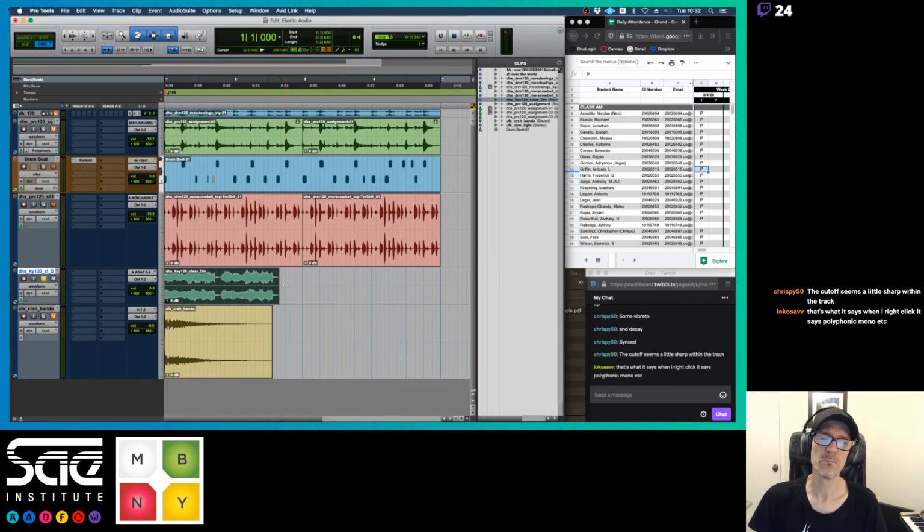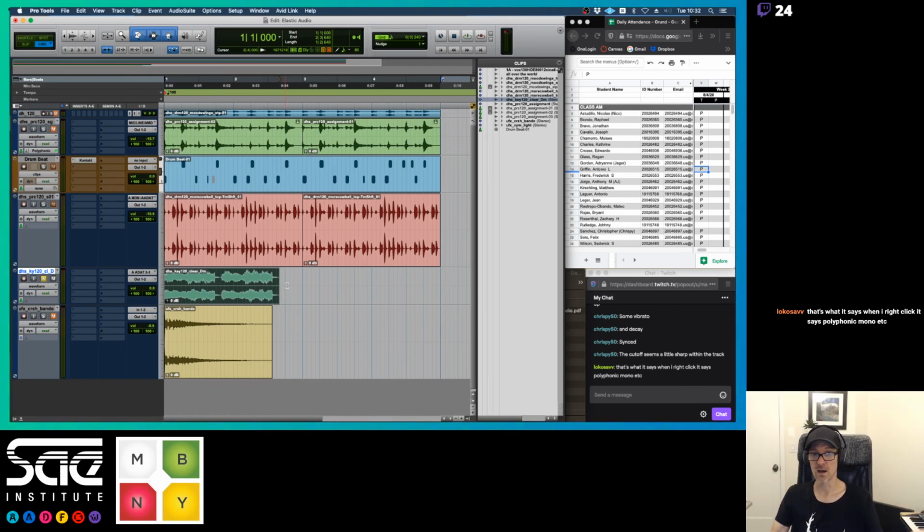Yeah, so basically the reason it's sounding like this is because we're stretching it pretty far from here to here. It's actually a pretty far stretch. If you are only stretching a little bit, that's gonna work out okay. But I did change the tempo from 120 to 100. That's a 20 BPM difference. That's a big difference. So be aware when you are working with elastic audio or TCE or stuff like that, how much you've changed the tempo does make a difference in how the audio is going to sound.